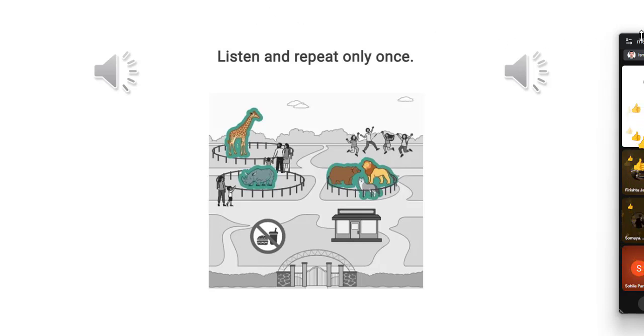Is the audio audible? So this is the instruction or the scenario. You are learning to welcome visitors to the zoo. Listen to your manager and repeat what she says. Repeat only once. So the scenario on the test will have such kind of pictures as well. And the picture which the sentence is going to be about would be in a colored mode, and the others are black and white. So let's listen to one of the sentences. Actually, I just brought one sentence to see how it looks like. On the real test, we'll have 7 of them in each scenario.